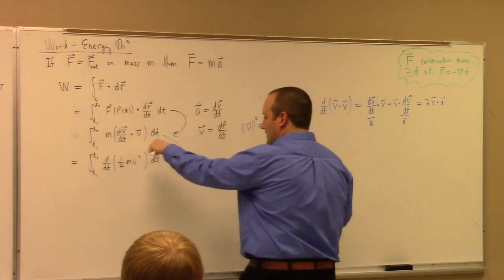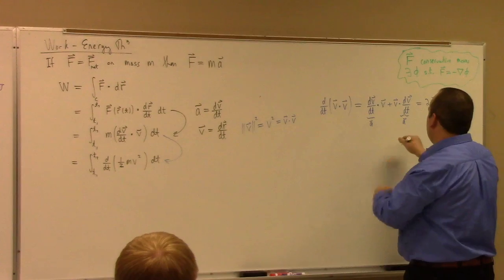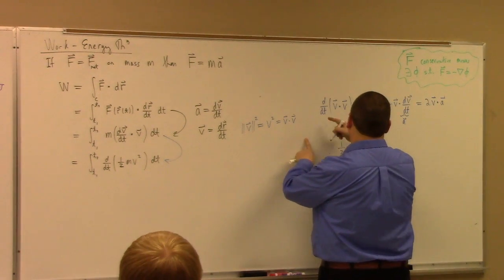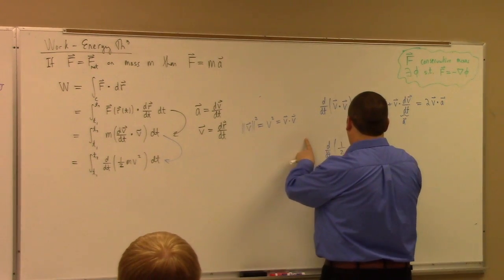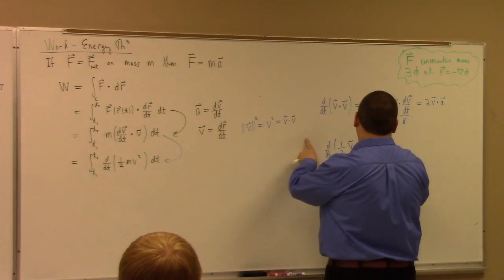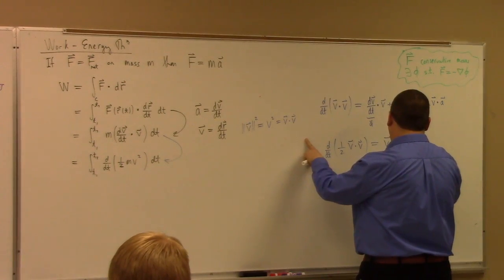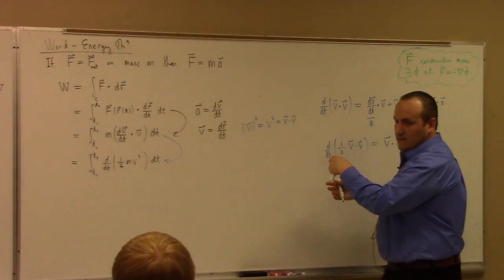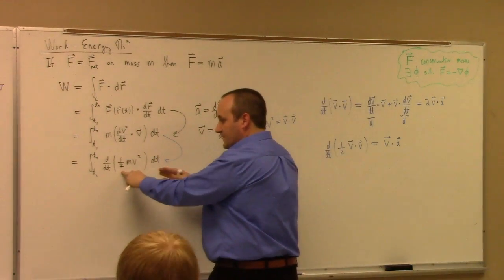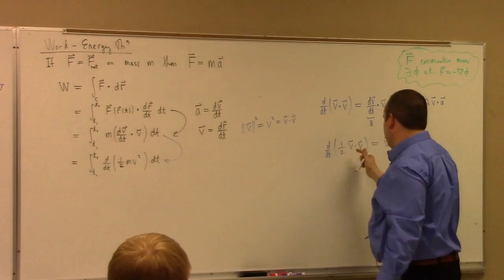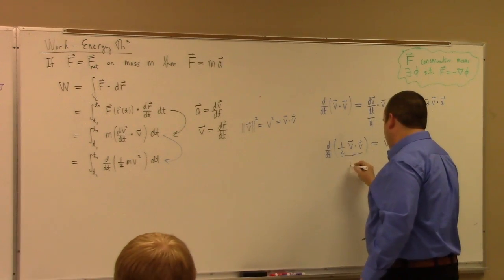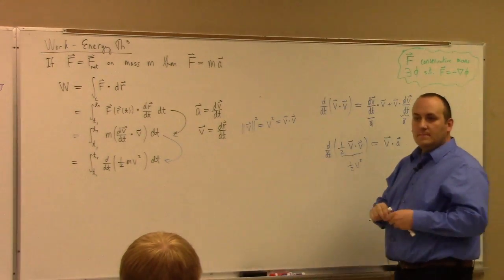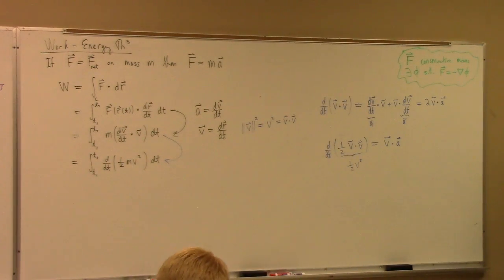Do you see how we get from there to there now? See, because this gives us 1/2. Well, I can pull the half inside, so I have d/dt of 1/2 v dot v is equal to v dot a. Just divide this by 2 and bring the half inside the derivative, you see. We have that this is equal to 1/2 d/dt, but this is exactly 1/2 v squared, right? Do you see it? Well, I hope you see it.